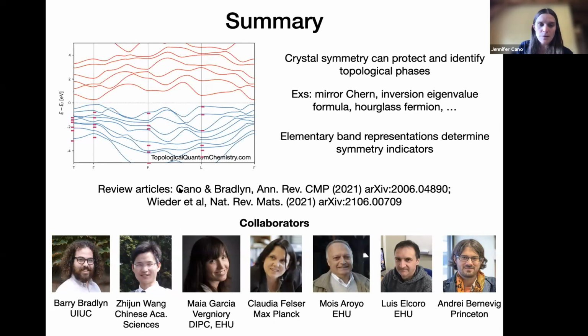So the first one by myself and Barry Bradlyn is a review article in Annual Reviews of Condensed Matter Physics. It's also posted on the arXiv, where I think we've given a pedagogical summary of how you can actually compute these band representations and how the group theory works in kind of layman's terms. So that's some place where I would point you if you want to understand this theory better.